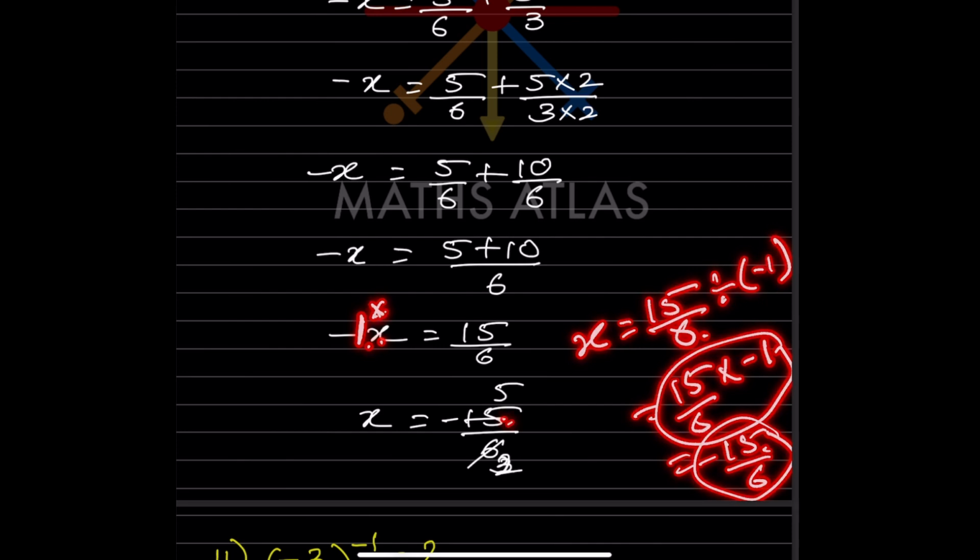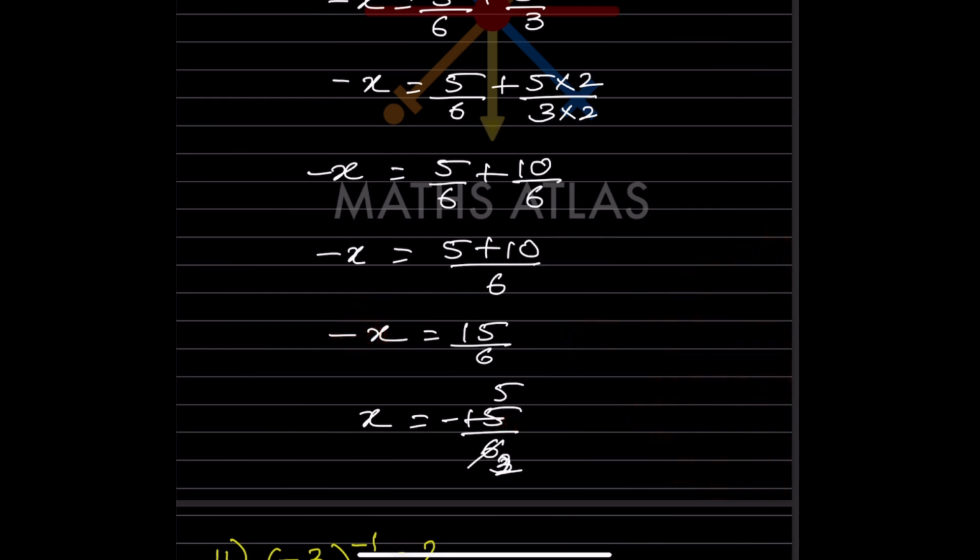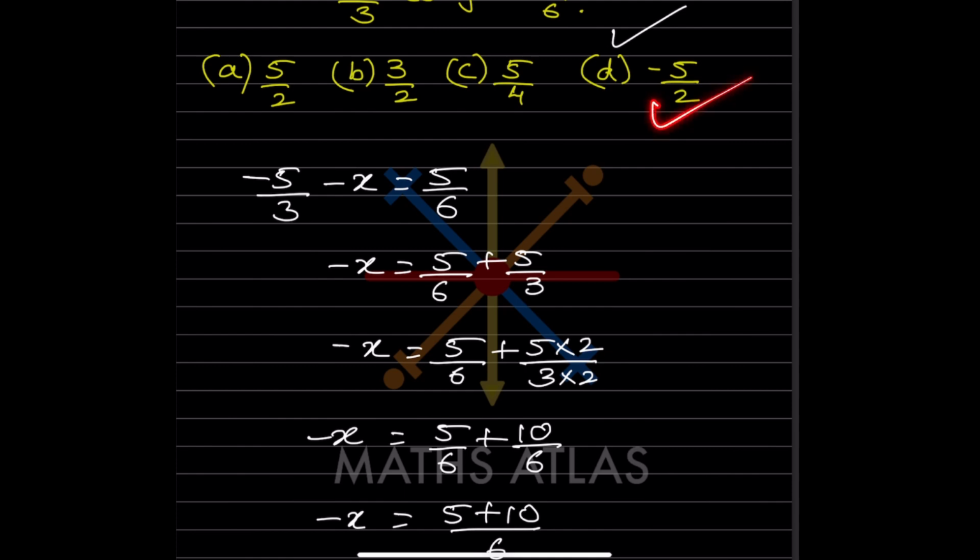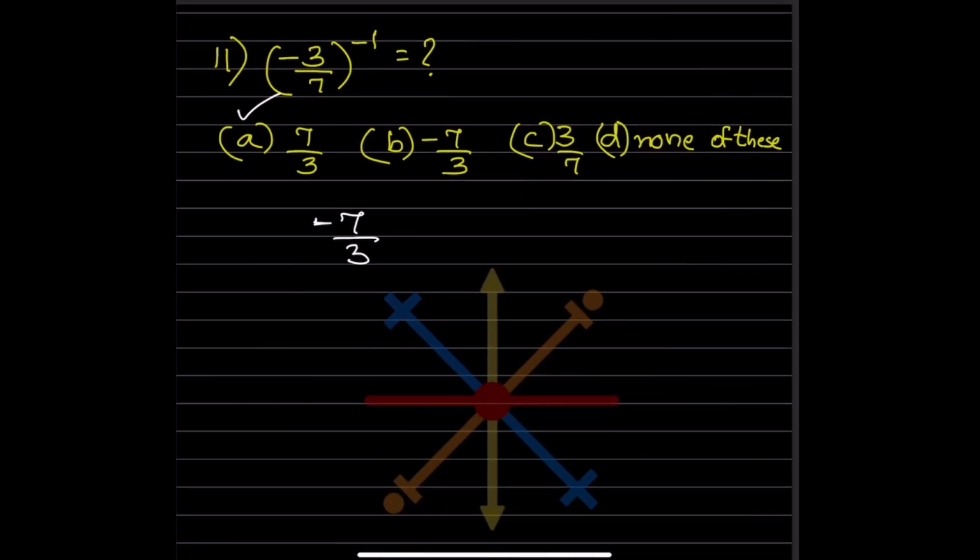So just remember, whenever this is minus x, you can change the sign, bring it here, only the sign. And now you will simplify. 3 2s are 6, 3 5s are 15, that will be minus 5 by 2. Now here minus 3 by 7, and whenever there is a negative exponent, to make it positive you are just going to flip the number, but the negative inside the number will stay the same.